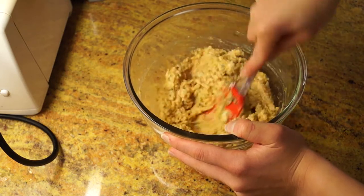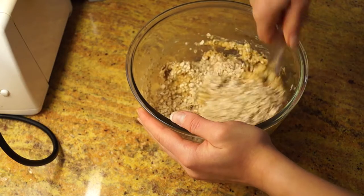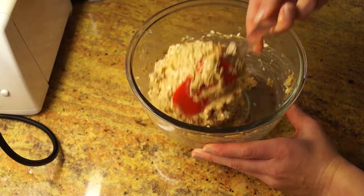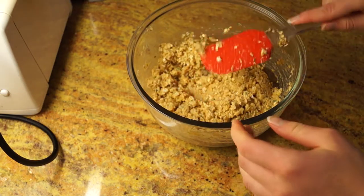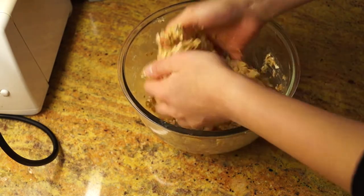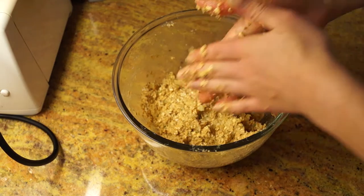You can see it's still very wet and that's not a dough consistency. So what I do is add a cup of oats. If you don't want to use oats, I recommend almond flour or another type of flour. You can even use wheat flour, but the main point is for it to be gluten-free, so I would recommend almond flour. Oats also work, but I think almond flour will hold it better. Now if you want to get your hands dirty, you can start mashing it together into a dough with your hands, which is also fun. Just make sure it's a good dough consistency.